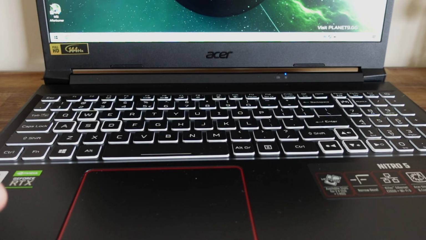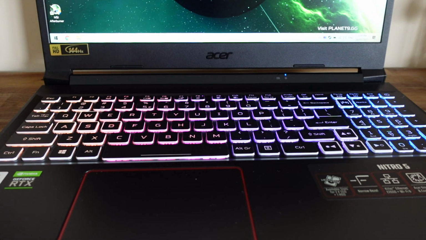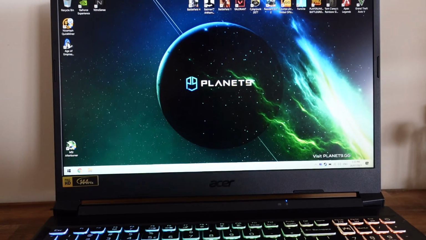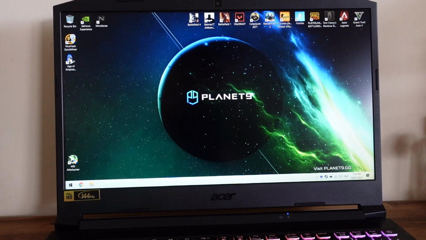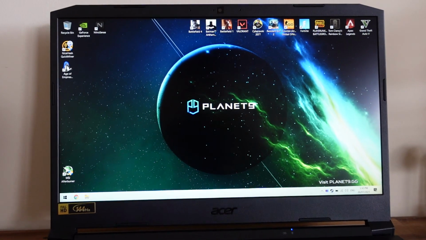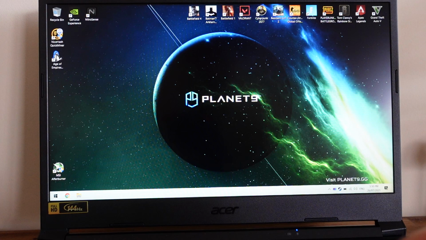G'day. If you're like me and got a Nitro 5 laptop and the backlight constantly turns off for you, this is what I believe the solution to be. So let's work our way through that. We'll zoom you guys in a little bit. And sadly, we can't do this apparently on a software level. So we have to go into the BIOS to do that.